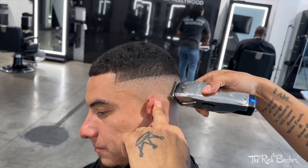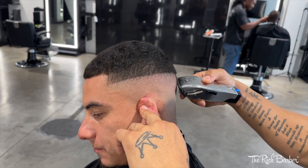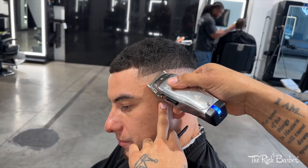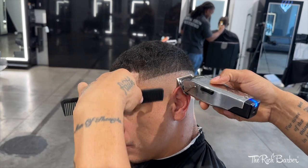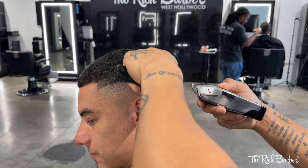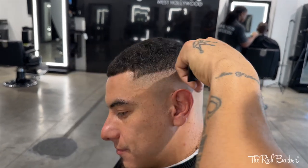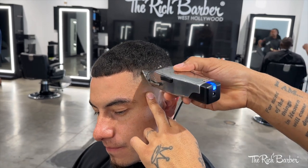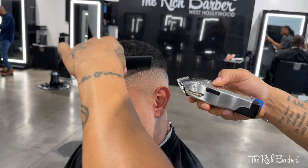I'm slightly opening up my lever and blending my way up. This is my technique: blend closed to open, and when I put on the guard I blend open to closed. We're gonna keep this bottom part real tight, make sure I get all dark spots out before I move on to the next adjustment. That way I have less cleanup work and I'm able to keep my systematic cutting method consistent — following my guidelines, creating new ones, and fully blending before moving on. Lever all the way open, taking it up some more — you can see how the blend is coming together.